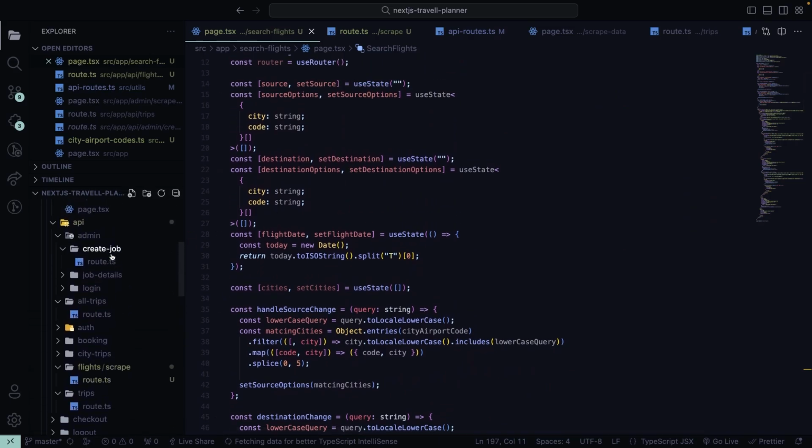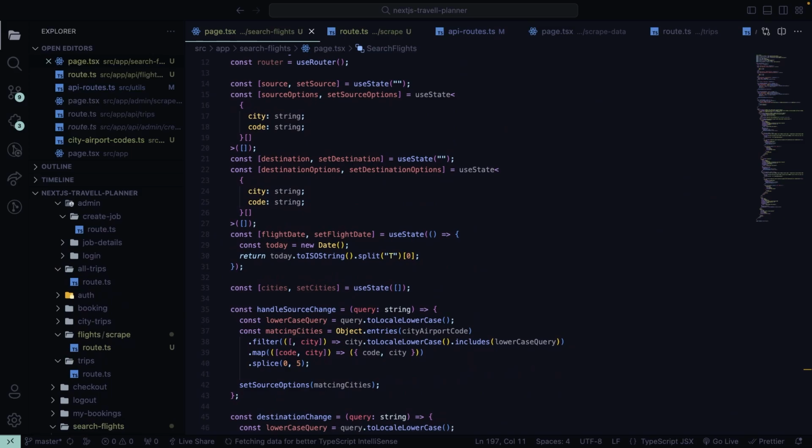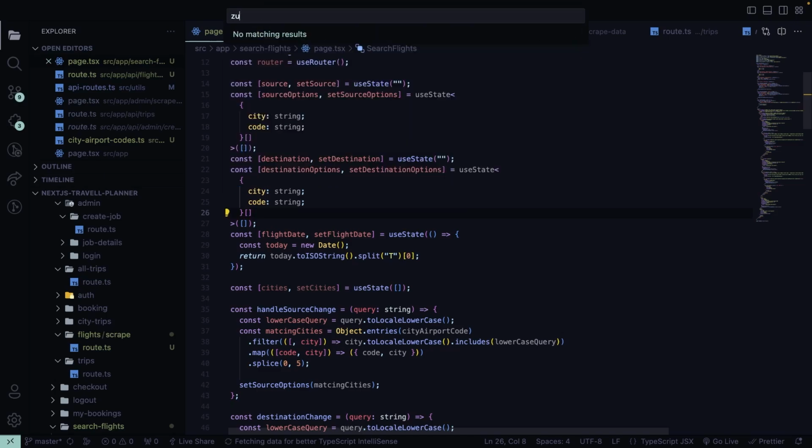So for that, first let's head over to Zustand and create the methods for maintaining the state globally. So let's do that. Okay, so now let's head over to our Zustand store.